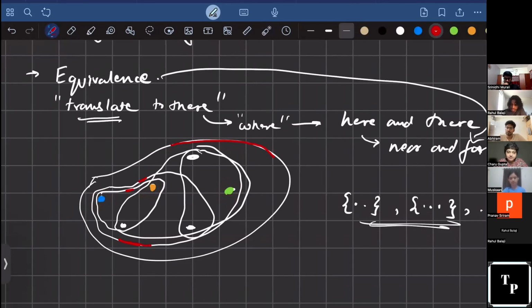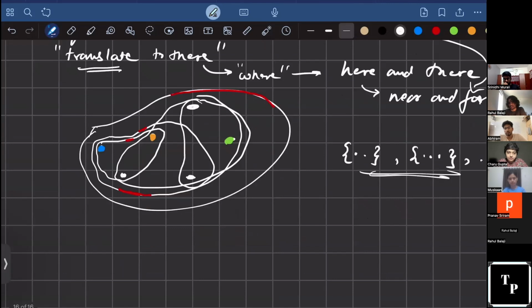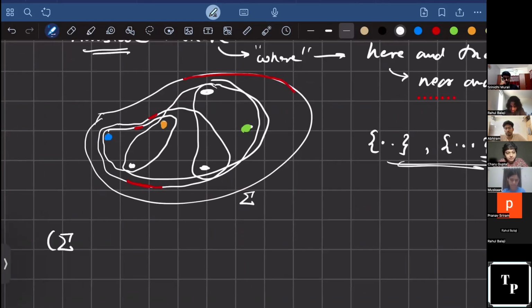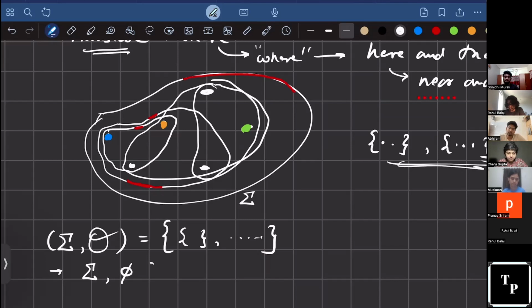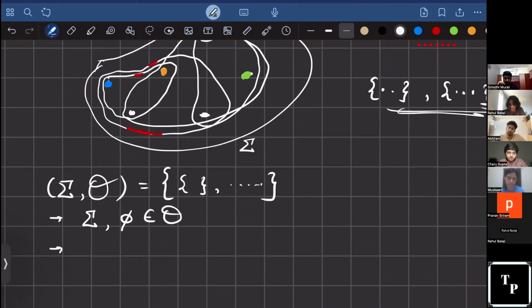And now what we do is we actually construct the set of sets. All right. So we need different kinds of sets. So I'll call the set of points sigma. So I'll construct something called sigma and the topology. Now, what is this? It's a fancy name. It's nothing but the set of certain sets of these points. And it has certain rules. The topology includes the entire set and the null set. The set containing those sets belongs to the topology. It has certain subsets, right? That is what we did.